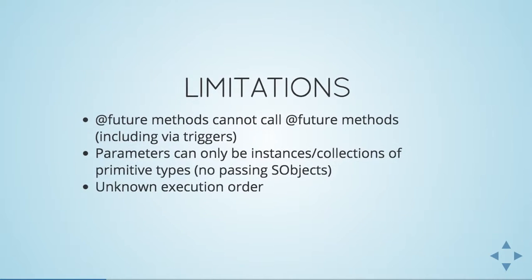But there are some limitations. First of all, there's no chaining. You can't have an @future method call another @future method. Furthermore, parameters can only be instances and collections of primitive types. You're not allowed to pass SObjects. And that makes sense, right? Because if you're passing SObjects to a method that's run asynchronously, then Salesforce can't guarantee that the SObject or those SObjects haven't changed when the process actually fires.